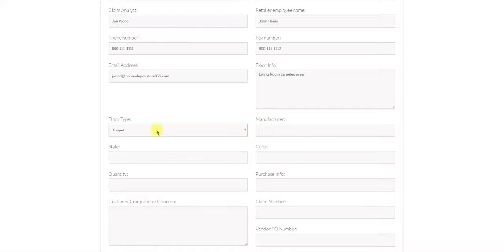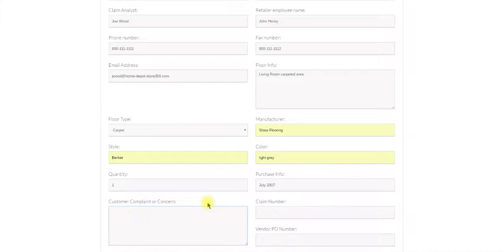And so again, that's carpet. Manufacturer, let's say, is Shaw Flooring. Style is Berber. Color, we're going to say light gray. Quantity 1. And purchase info was, we'll say July 2007.